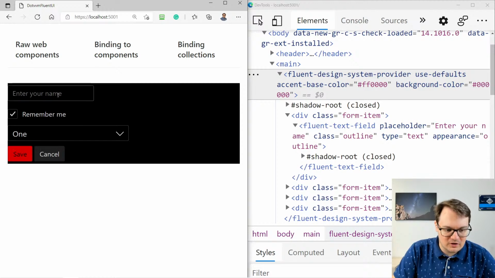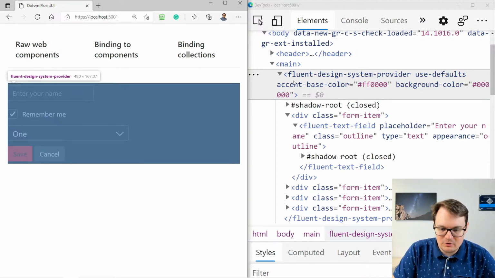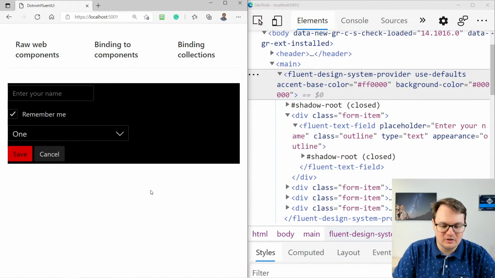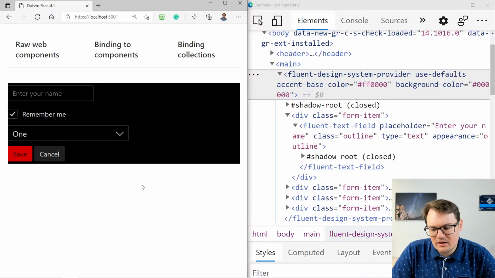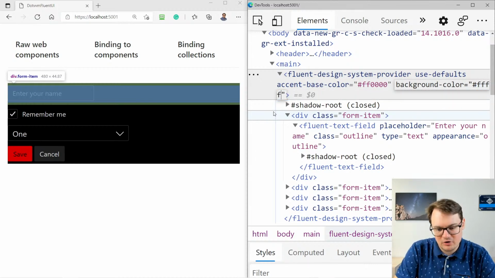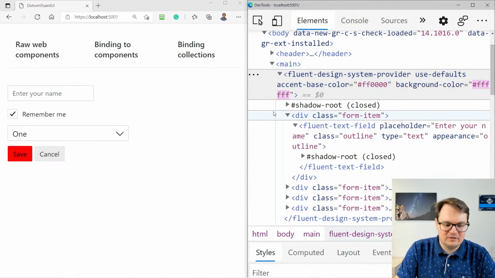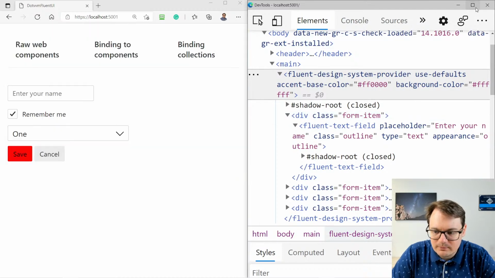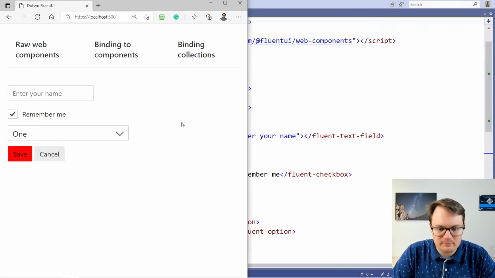Of course, in this application, it would be nicer if this Fluent Design System provider would also include the menu and things like that, because this looks quite weird, but it's still nice that you can change these things without reloading the page. So if I fix this, now I'm back in the light mode. This is what the controls can do, and it's pretty impressive.